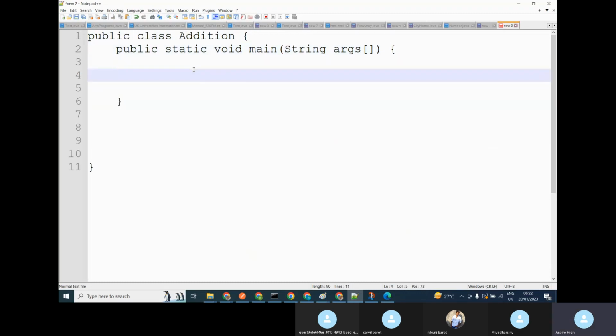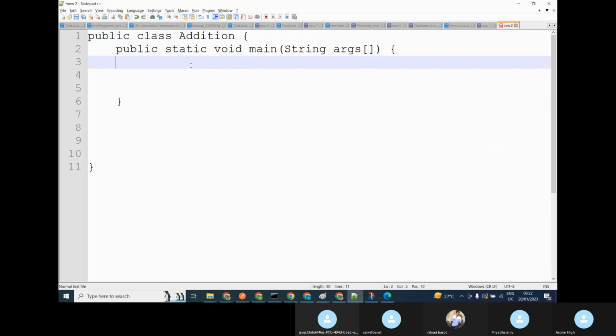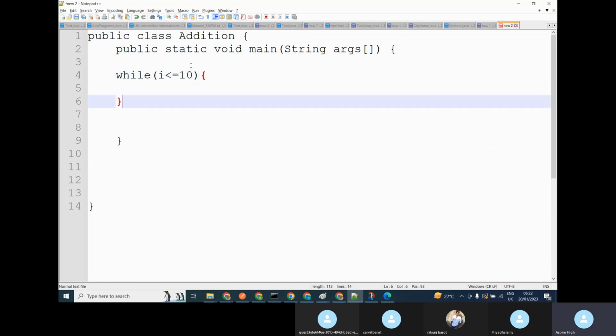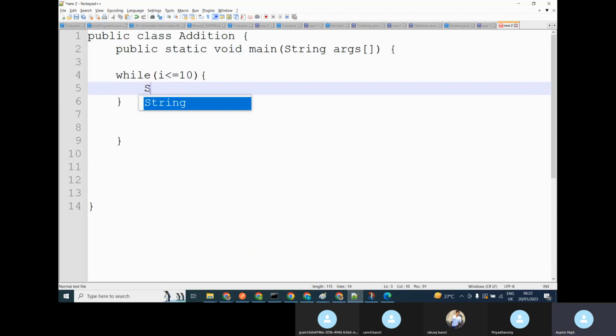So here I'm going to write while i less than or equal to 10. Then I'm going to print System.out.println(i).